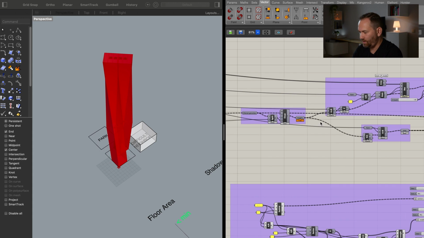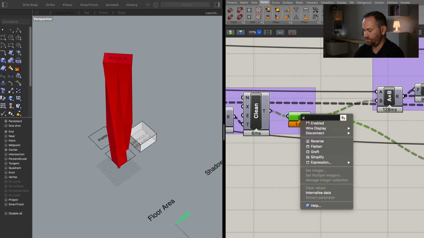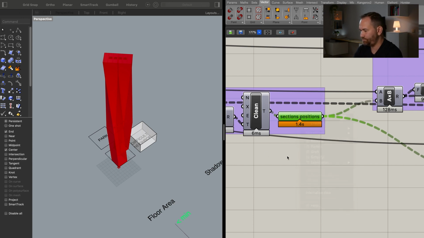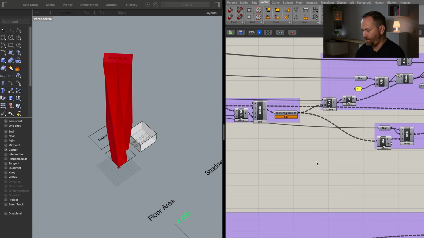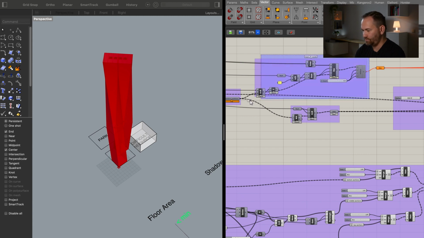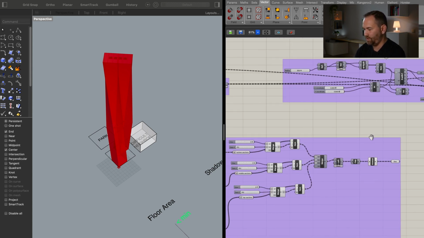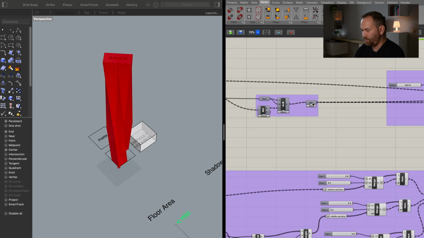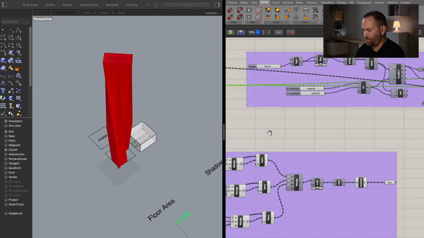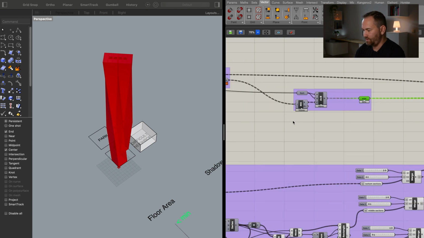Okay, and these are the heights, and they are not heights, they are the positions in that design, so let's call it section positions. And we want to use them down here in the 3D model instead of these sliders. So first let's get rid of the 3D model for the Sears Tower. This is where we need to feed the geometry. Once we are ready, this geometry will come in there. And the other thing we want to get rid of is, let's still call this an area, but we are going to be calculating the volume. So let's get rid of that as well.